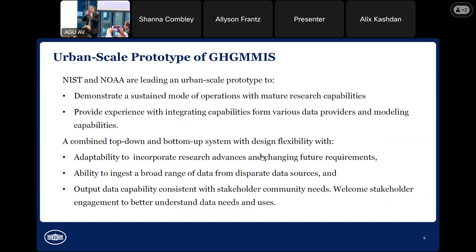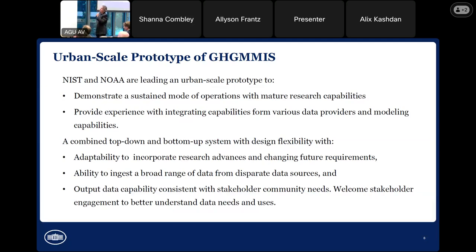We have to think like this system has a lot of parallels to the weather enterprise, okay? So there are many parallels with that. So we want to combine top-down and bottom-up systems and design it with enough flexibility and adaptability to incorporate this new science that is coming up, also with the feedback from the receiving end from users.